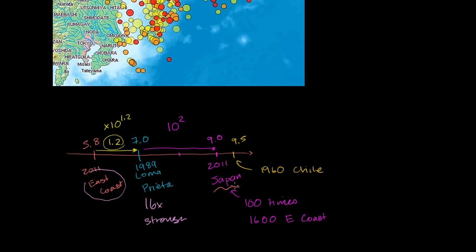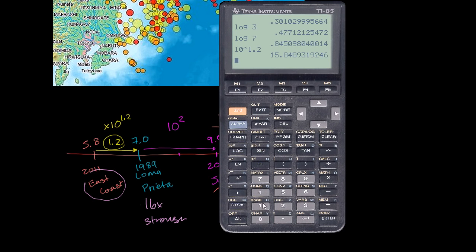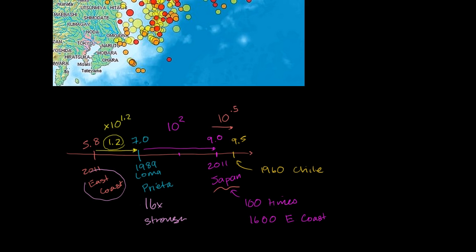So this was already a massive quake, and the Chilean earthquake is going to be 10 to the 0.5 times stronger than that. So let's get our calculator out. You really could view this as a square root of 10. So 10 to the 0.5 is the same thing as 10 to the 1/2, which is the same thing as the square root of 10, which is 3.16. So the strongest earthquake on record was 3.16 times stronger than the Japanese earthquake, the one that shortened the day of the planet, the one that made Japan 13 feet wider. And if you want to compare it to the East Coast earthquake, this would be about 5,000 times stronger.